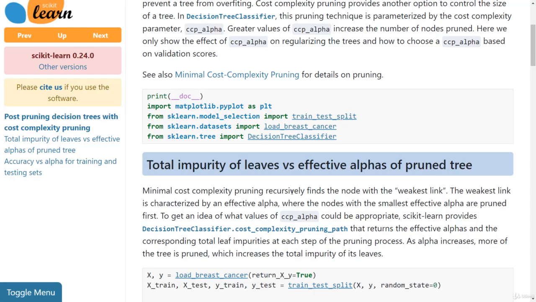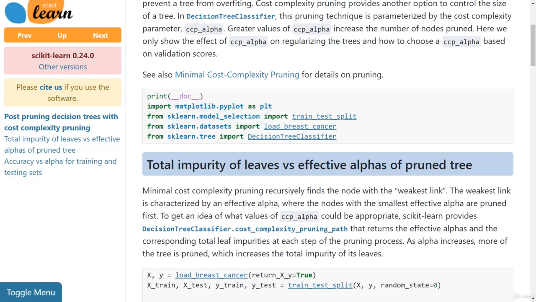So what is the weakest node? The node that if we remove it, then the total error or the total accuracy will not be affected that much. So we have the full tree, and then we have the subtree or the new tree without this node. How can we decide this node?